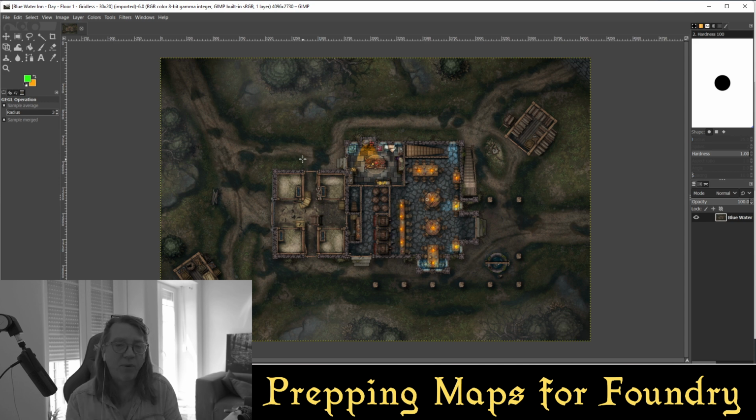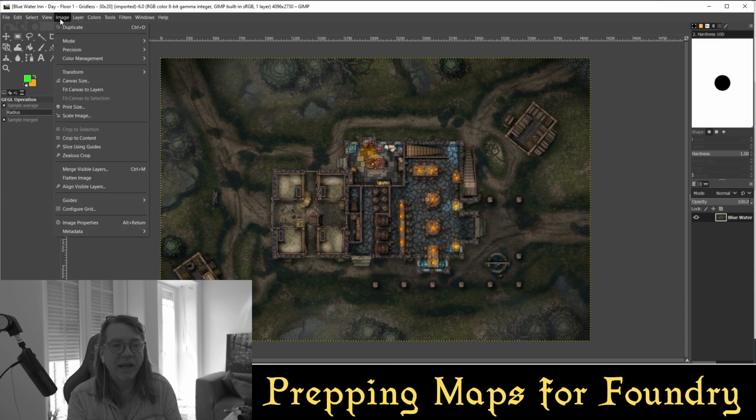Now, one of the important things for us to realize about map makers is a lot of them are using software like Dungeon Craft and Carta. And when they're designing their maps, they have a grid on the design on there. They're drawing the walls to the grid because they want to make it efficient to run on a grid or gridless map. So he's telling us he designed this map on a 30 by 20 grid. We want to scale this map to 30 by 20.